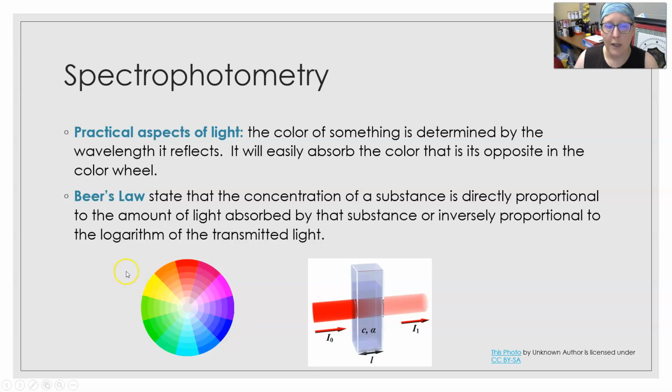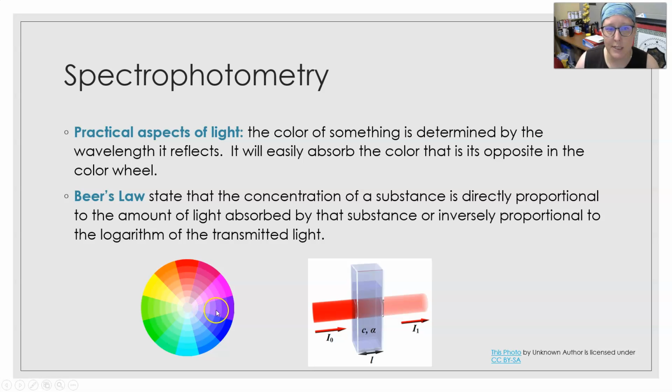If you shine yellow on a cuvette that has a yellow reaction in it, it's going to reflect that light, it's going to bounce and it won't absorb, and therefore you can't use that to determine the concentration of that sample. So if the sample is in this red-orange, it's going to absorb this blue-green the best. If it's purple, it will absorb green the best, etc. So whatever it is, it's opposite.